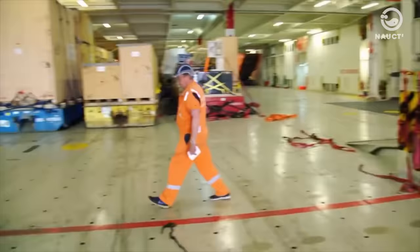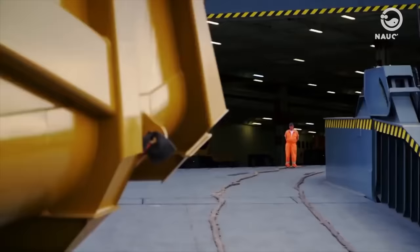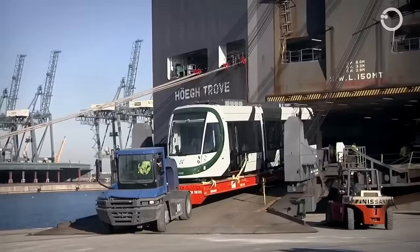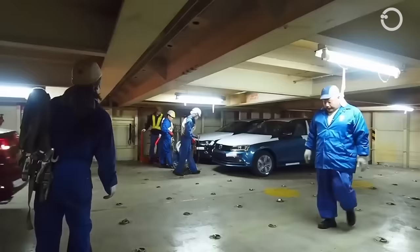During the loading and unloading process, which involves very large cargo, Höegh Autoliners has developed special roll trailers that can adjust to accommodate the cargo. For very long cargo such as trains, Höegh Autoliners has also created a concept of roll trailers with an extended length. For loading and unloading cargo with very high dimensions, Höegh Autoliners has developed roll trailers with a very low deck height of only around 47 centimeters.